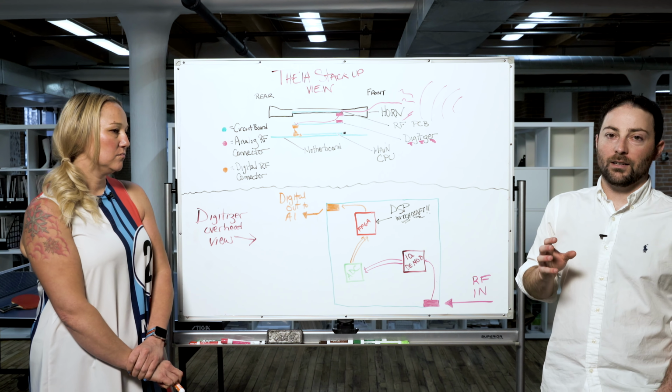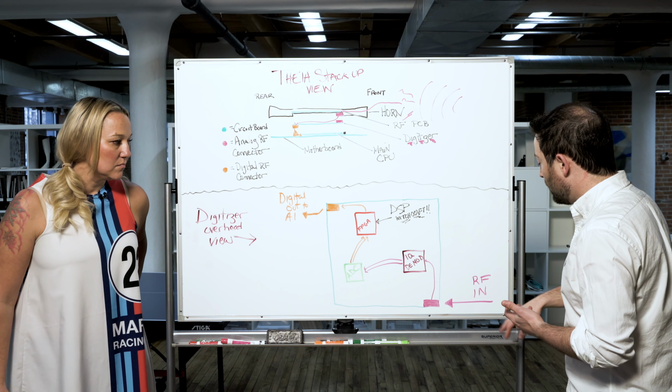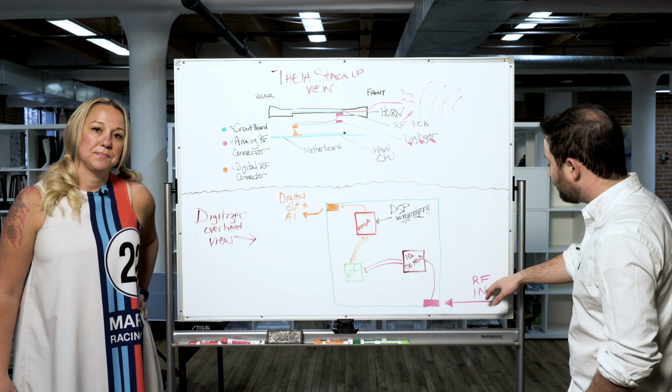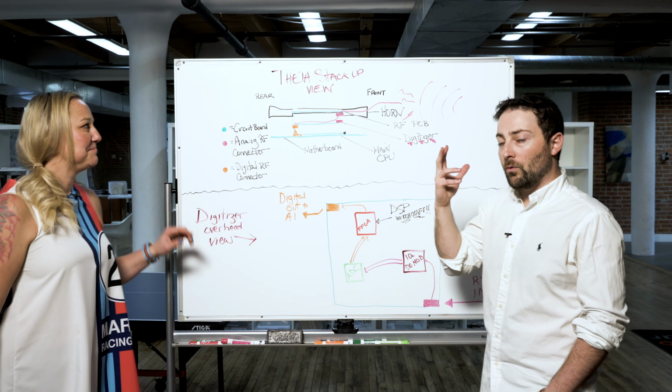Having a digital radar detector allows you incredible flexibility, especially if you have a big FPGA. I think this is one of the coolest things about radar detection design, and I feel really privileged to work with people that can conceptualize and understand and actually make this come to life. So starting with your RF in, this is that 35.5 Ka band that Mindy's shooting, and it's coming off of this connector here. It's coming out of the horn.